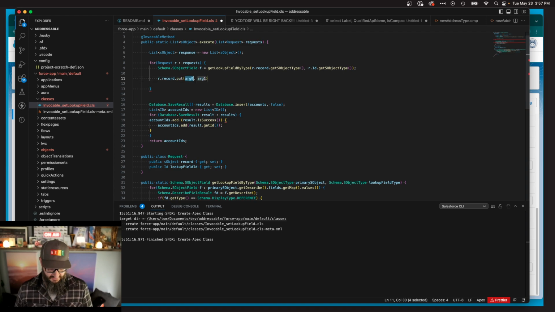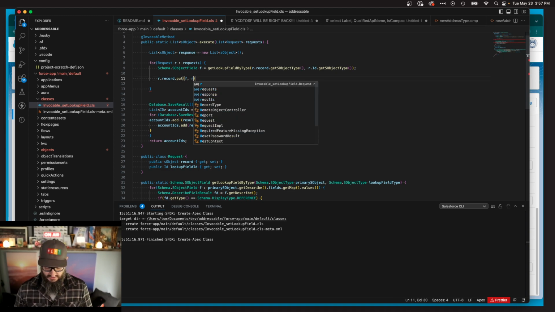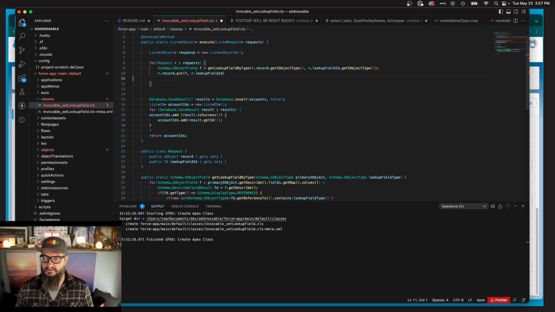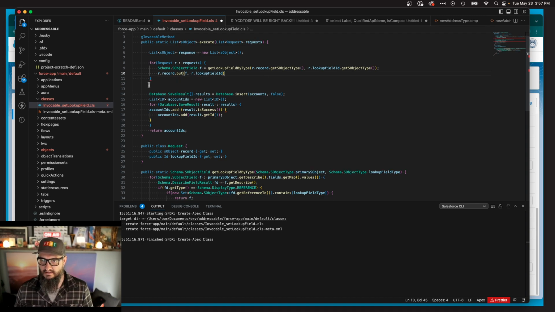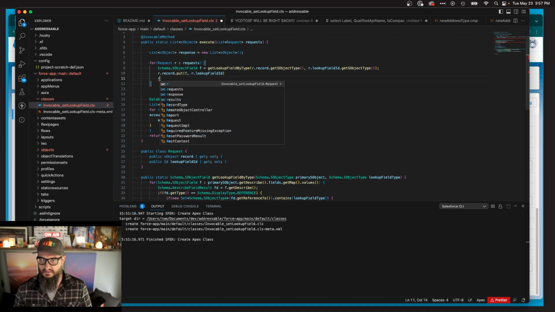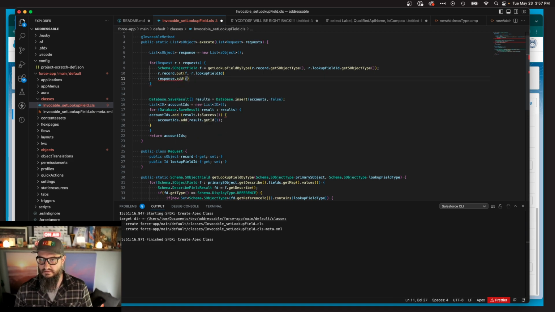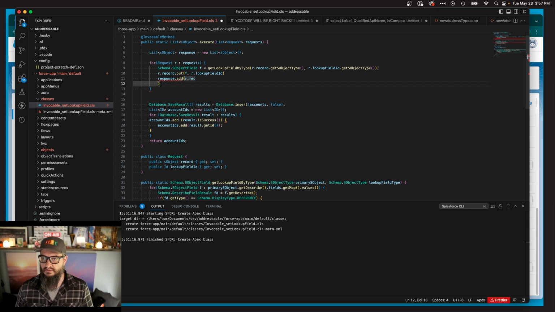Can we just pass it the field? I forget. We might have to go get the name. And then the value, which is r.lookupFieldID. This is wrong. Okay, so that just does that. And then let's add response.add(r.record).